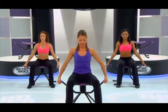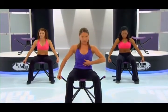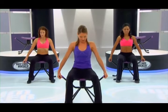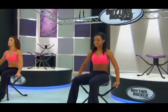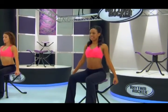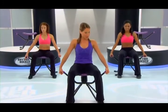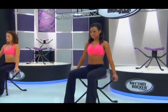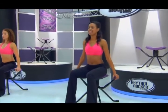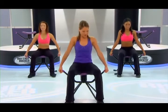You're gonna crunch back and up. Nice. Now again, make sure this movement is initiating from here and you're not pulling on your chair. Good. It's all about tuning in to what works here. Soften the ribs back. Excellent, really crunch it in. So if we were doing sit-ups, this is the same motion, but you don't have that opportunity to pull on the neck. So keep the chest nice and open. Roll through the spine as you pull it back. Nice, let's take this to tempo. And this is that hip hop move that you start seeing in our dances later on.